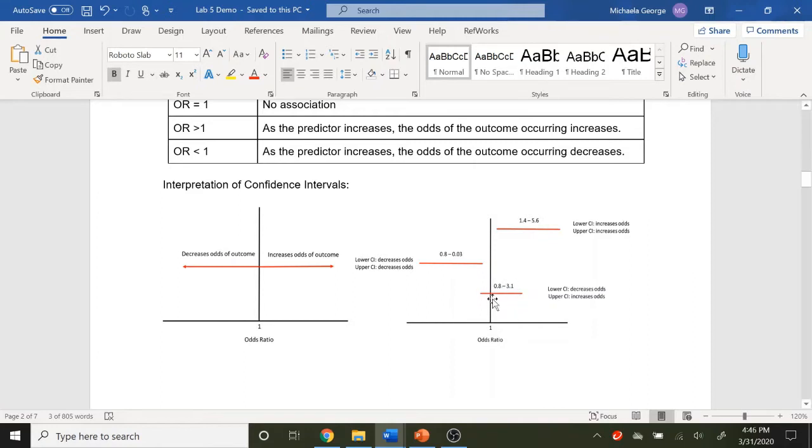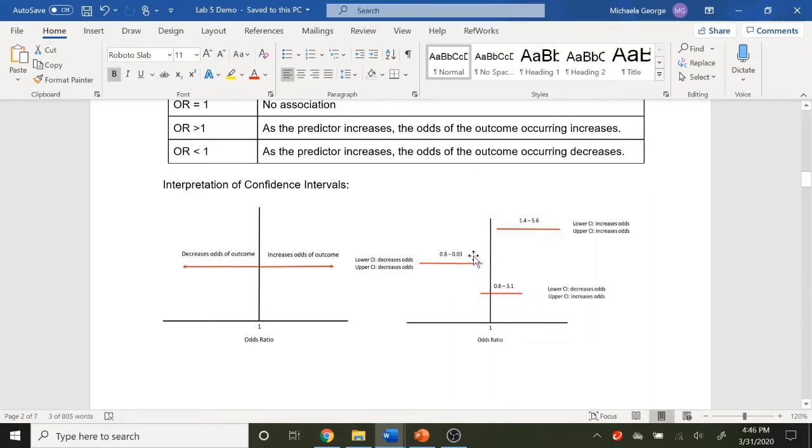So I'm going to start down below here. Let's say our odds ratio is 1.3, and we have a 95% confidence interval that is inclusive of the null value, the odds ratio of 1, meaning we have a range of 0.8 to 3.1. That means there is no statistical association between our outcome and our exposure.